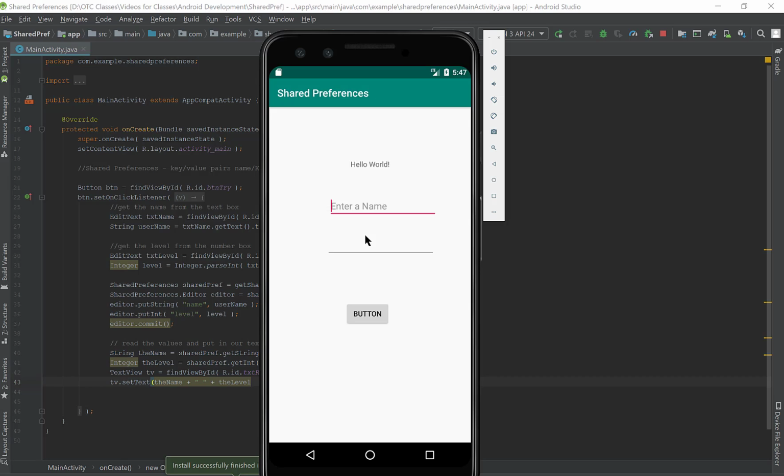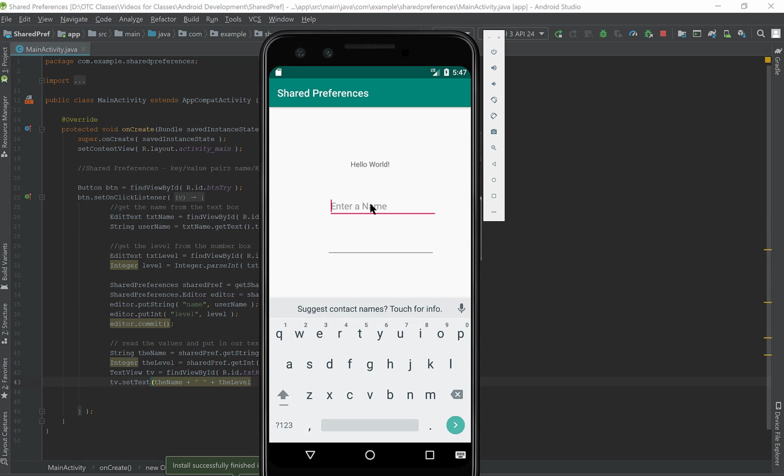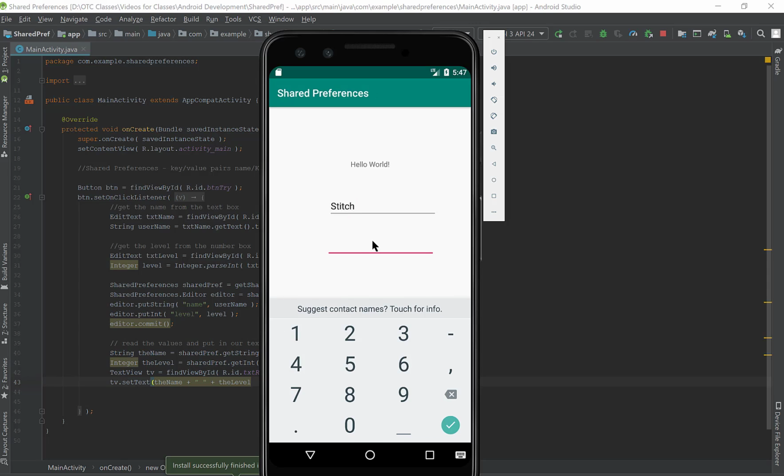And we're back. So let's see, here's our placeholder. That was just lazy on my part. I didn't want to make another widget, so that one was the default, so I just let it happen. I always use my name, so probably we'll use Stitch this time because I haven't used Stitch in a while. Stitch, all right, and then Stitch is definitely a level 1500. So when I click on the button, that's what should be concatenated in Hello World, and there it is.